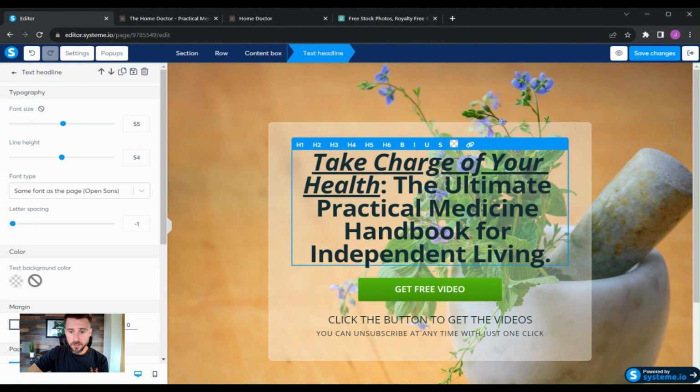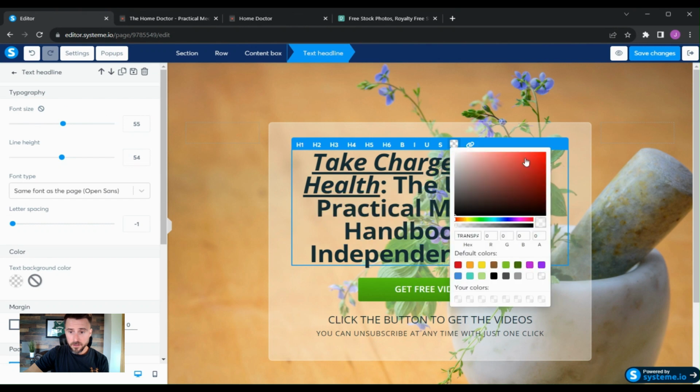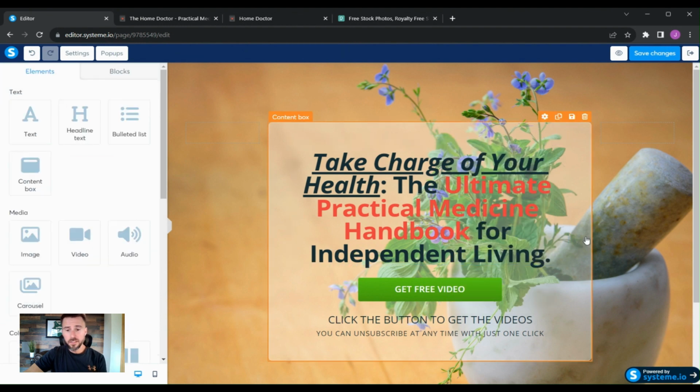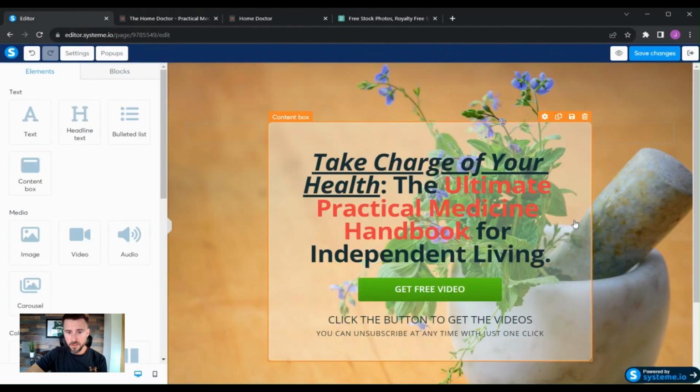So right here, I just want to highlight this, and then color. Boom, and boom. All right, so that kind of works. Close enough, I guess. Let's see if we go back here, home doctor. Yeah, that looks pretty good.